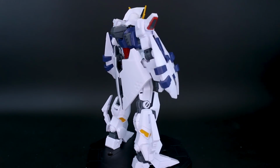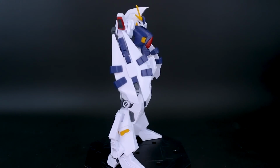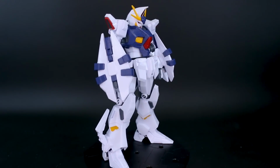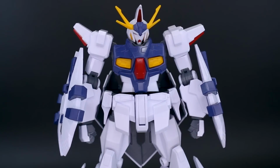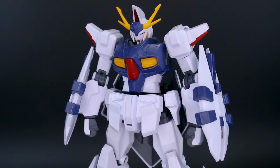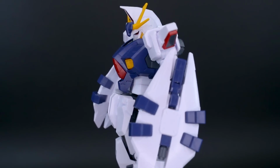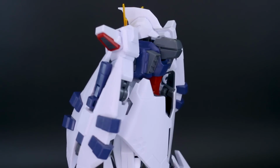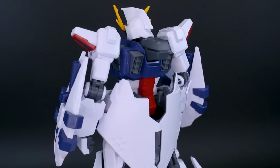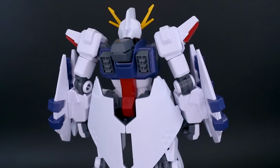And the very big back skirt, which really looks like it'd be something from a Zeon mobile suit, and looks a little bit out of place with the rest of the design. But the whole design is so goofy still, even without all the extra armor of the Penelope on there. It's still a pretty odd looking design, but I think I do prefer this more than the Penelope. I do like how over the top the Penelope is, but the Odysseus Gundam does have a little bit more cool factor.